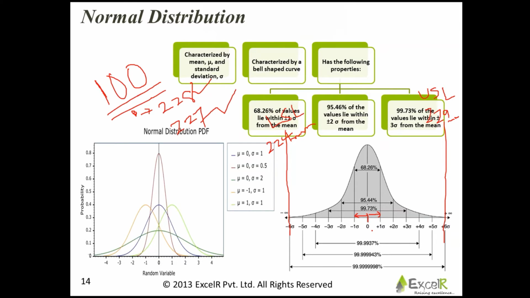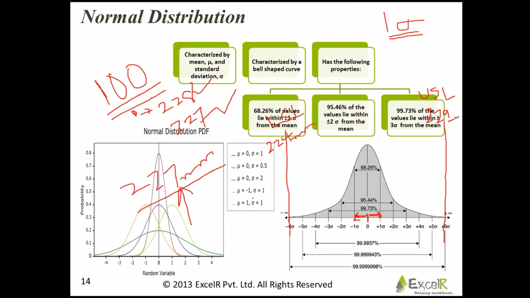Now, if I say that my process is operating at one standard deviation, that means from this mean, I'm just operating till here. One standard deviation on either side. So I cannot be exactly on the mean. Say the average of all the cricket balls is 227 mm. If the average is 227 mm, should the circumference of all the cricket balls that I'm manufacturing be 227 mm? Is that possible? No, right? So we agree that there will be some variance in the process.